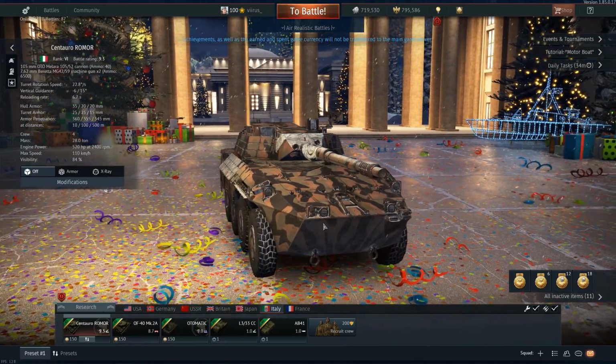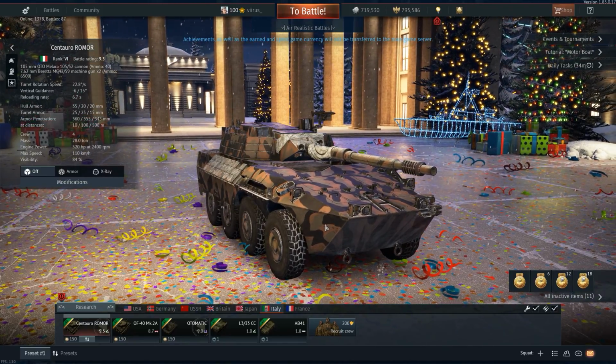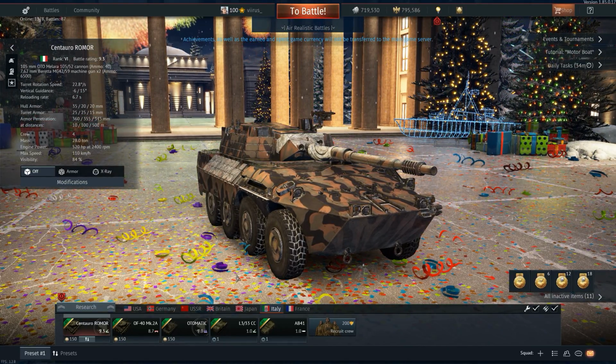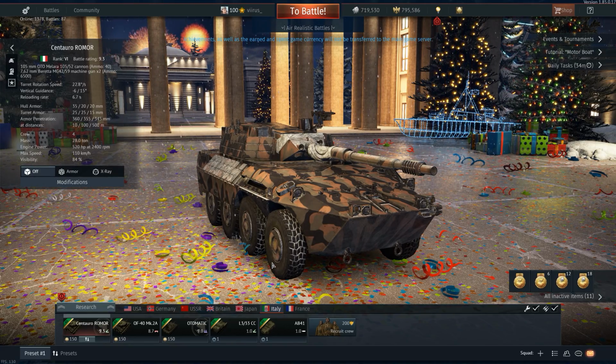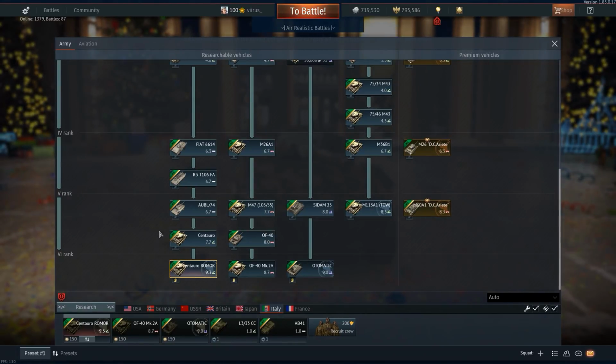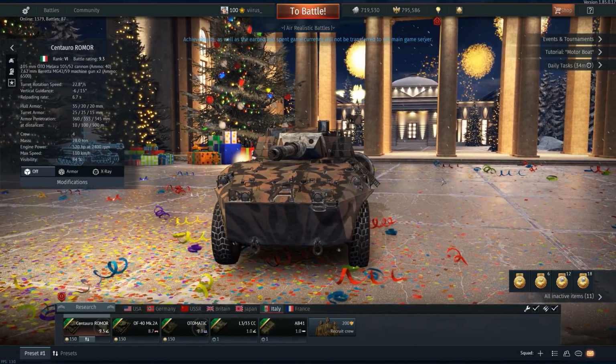I don't think it's much different from this. In fact, they both have 105s. So, you know, guide you please. But yeah, the Centauro ROMAR. This is a 9.3 at the moment. Rank 6 vehicle. It's top of the tree for the Italians here. And oh boy, have I ever had some fun with this thing.